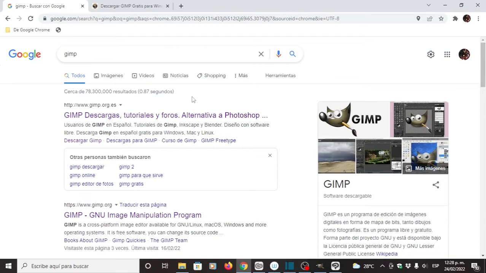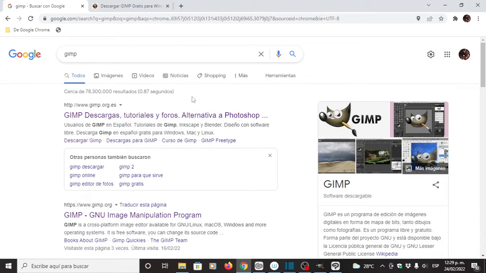GIMP is really a good option if you don't want to pay for Photoshop, because while it is a little difficult to learn how to use it, you can do a lot of the things that you do with Photoshop in GIMP. Actually, the first drawings that I did for this kind of scientific drawing, I did on GIMP. Then I tried Clip Studio Paint, and when I discovered the vector layers, I didn't want to look at another program anymore. But GIMP is a really good option if you need to edit photos or make a drawing.